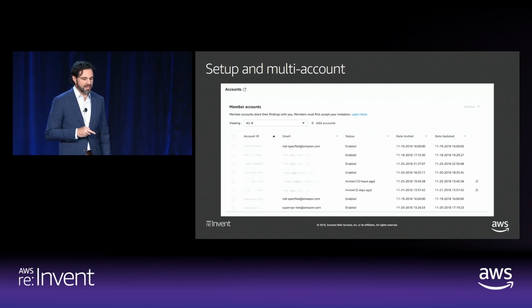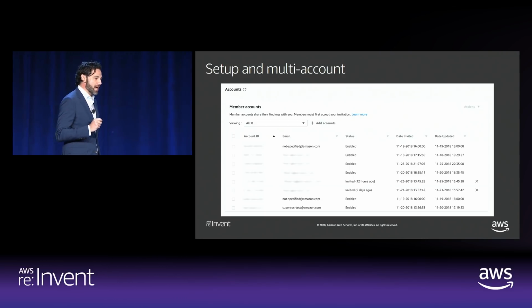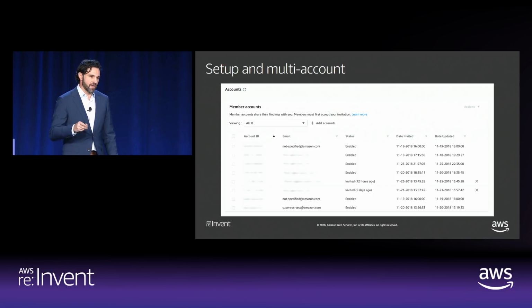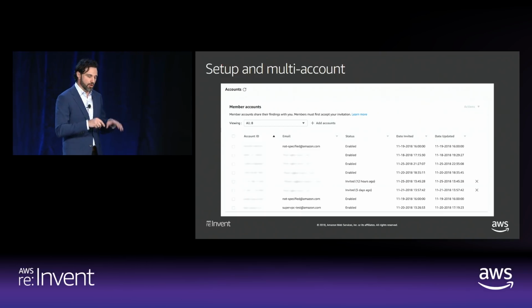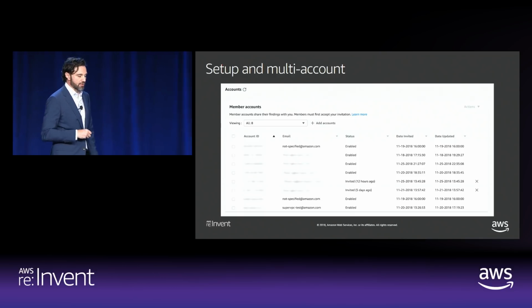The process for multi-account setup is that you identify whether you want to designate an account as the master account, and then you're able to invite member accounts to that master. You simply upload a CSV file of account numbers and email addresses associated with that account, or you can manually type them in. All of those member accounts will then get an invitation to join you as a master. Once they hit accept, that master account will see all of the security and compliance findings for all those member accounts. So we're doing this multi-account roll-up, so as the master account, you can really see everything across all your accounts. Member accounts will only be able to see their own findings inside their own account.